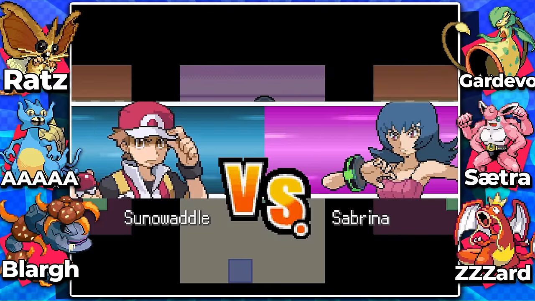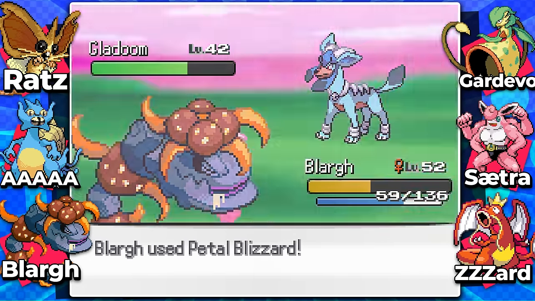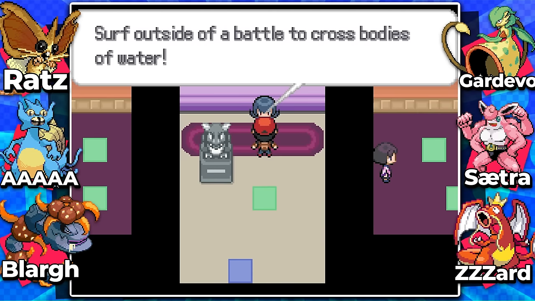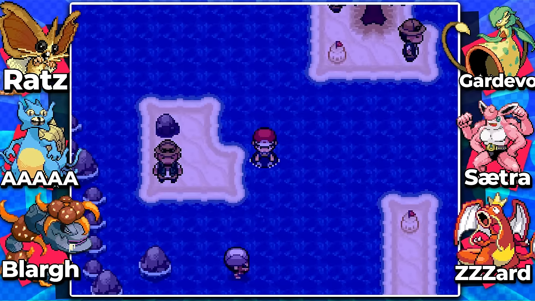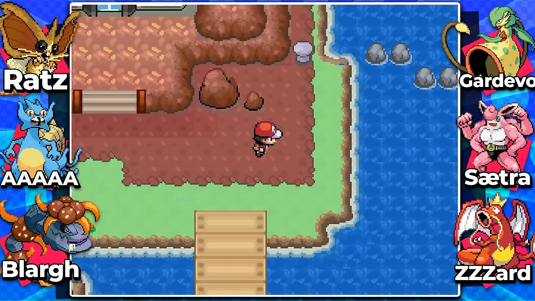So I naturally went back and tried again and literally swept her entire team with Blarg alone, literally just by spamming Petal Blizzards on every single one of her Pokemon. Can you tell I'm a noob at this? But it worked pretty flawlessly, so I won't complain. With the 6th badge in hand, we surf over the equivalent of the entire Atlantic Ocean to get to Cinnabar Island to take on the 7th gym leader, Blaine.